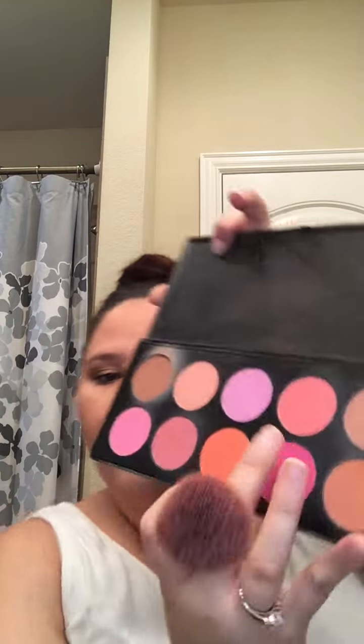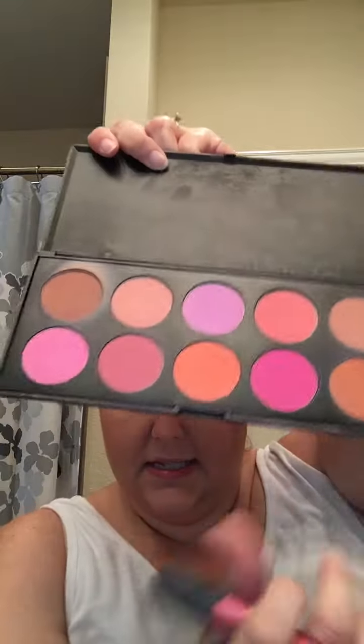So I'm gonna take this pink. It's more pink in the actual video, but this is a little more peachy. I'm gonna take this nice color right there. It looks orange. Never used it yet, so let's see. These are highly pigmented. I'm just gonna always do less and build with blush because blush don't go away. I'm tapping this. This is how pigmented they are.